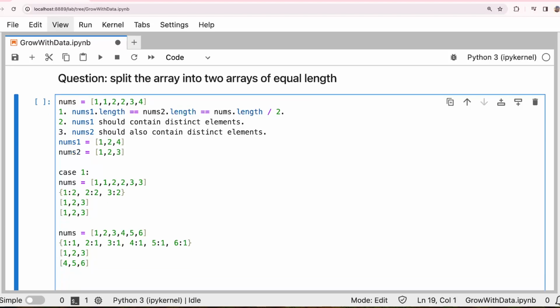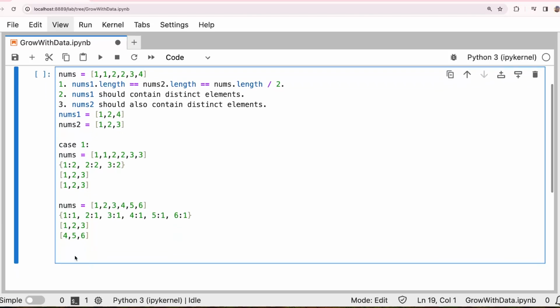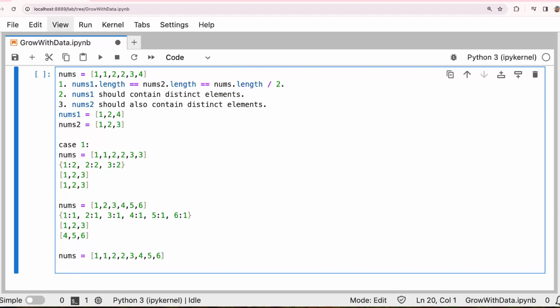So that's good. So what if the input array is a mix of odd and even counts? The third scenario. You can say nums equal to 1, 1, 2, 2, 3, 4, 5, and 6. It's a list. Now this is the scenario.